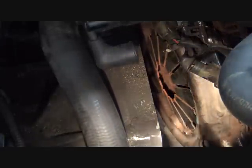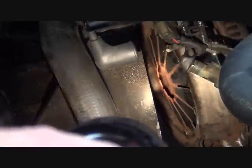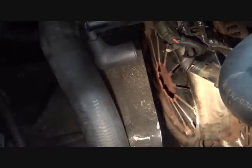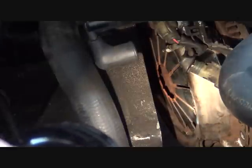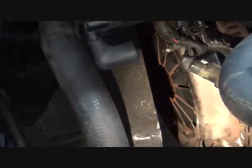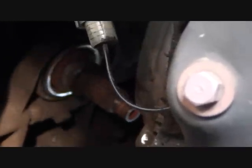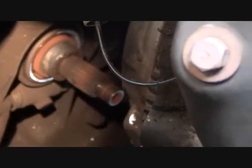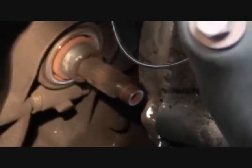But as you see, we did not have to remove the transaxle from the vehicle. We just separated it and tilted it out of the way so that we have access to the clutch. I'll move the camera and try to give you a little better view here. So that's a shot of the transmission or transaxle input shaft. You can see the throwout bearing there.